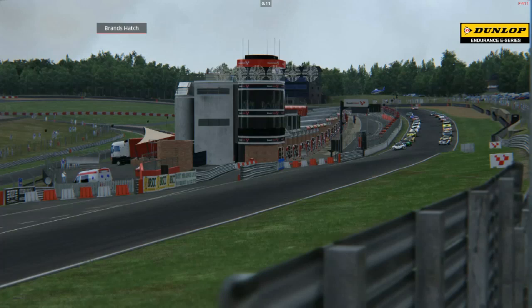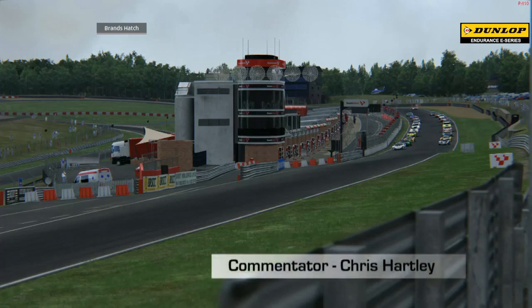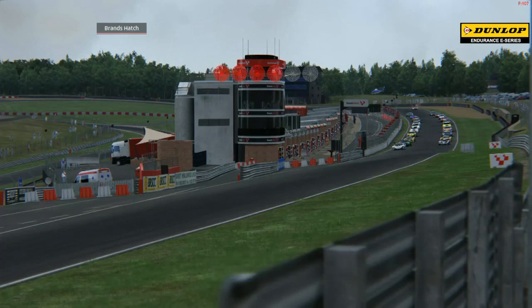We're all set to go then in what will be the 6th race of the season. The cars are lined up on the grid, the red lights come on, the engine notes rise, Bobby Trundley on pole position. The lights are on hold for a long time. They now go out. The race gets underway.